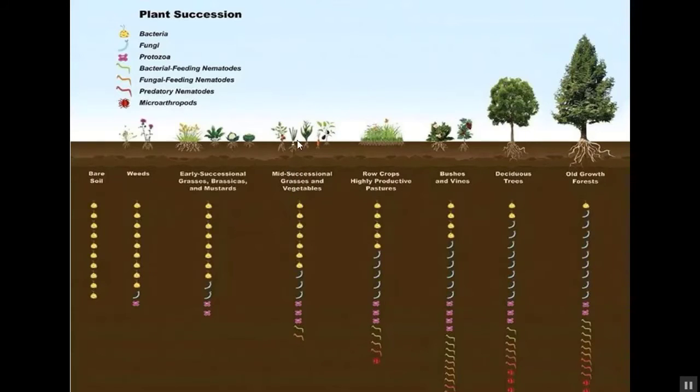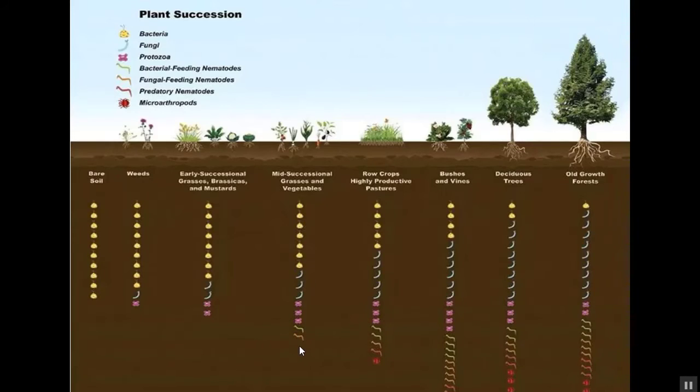Then when we start producing our eggplants, our carrots, our vines, our perennial herbs and all, when we're getting into our mid-successional plants, then we're reducing the relative number of bacteria. And you can see the scale of things. The bacteria population decreases as we go to the right, and our fungal population is increasing. Well, one of the ways the bacterial population is decreasing is we have more secondary consumers. We have the protozoa here consuming them.